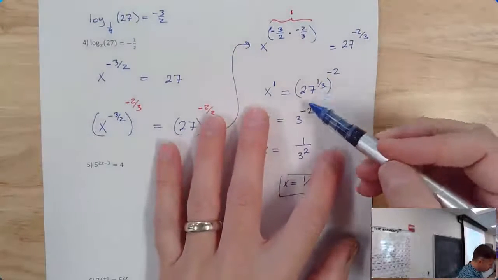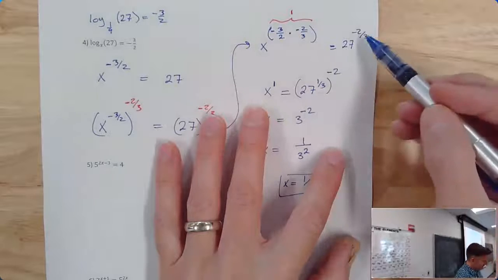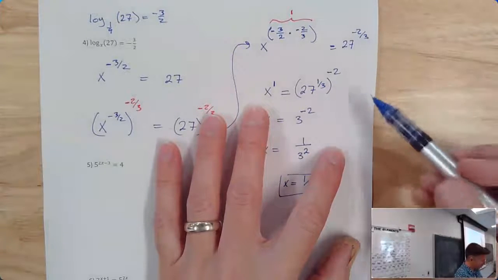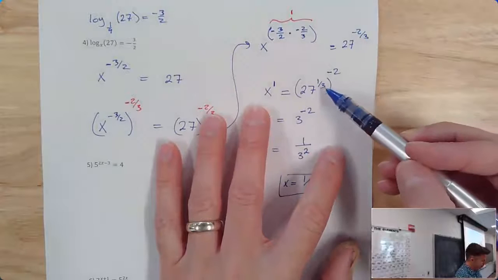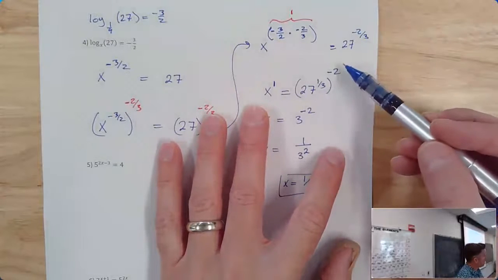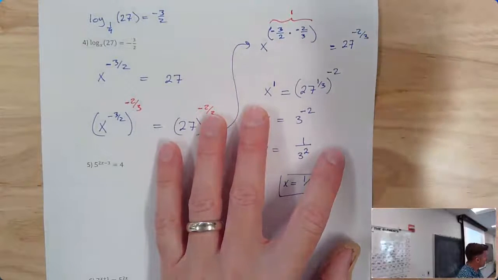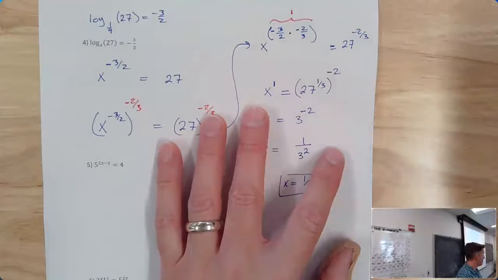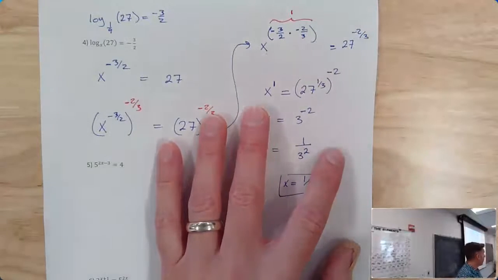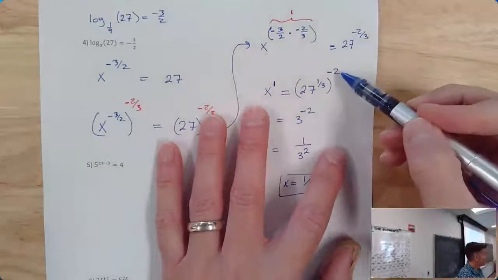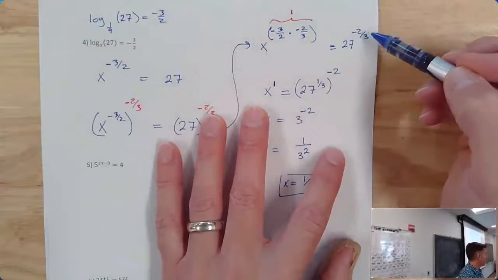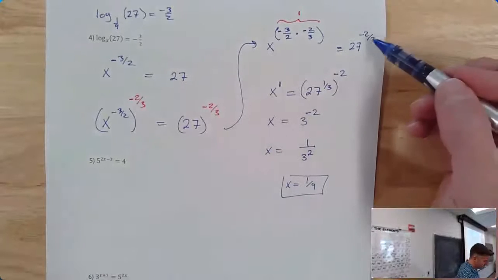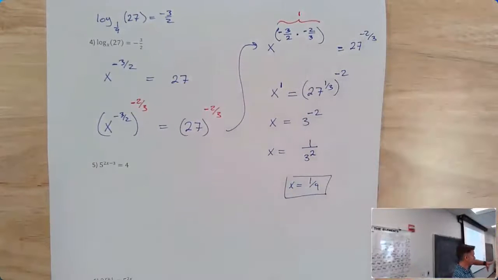So we said, I'm going to do 27 to the 1/3, but then I still have the negative 2 part left. And the way I'm breaking this up is saying, if you have a power to a power, what do we do with those powers? Do we add them or do we multiply them? We multiply them. And 1/3 times negative 2 is negative 2/3. So that's how we're getting from this to this. It's saying, oh, we can break it up as multiplication and then do power to a power.